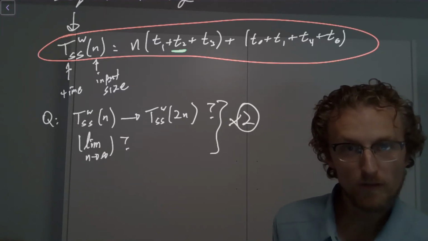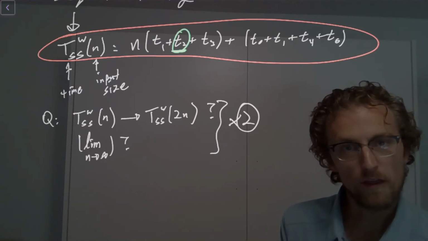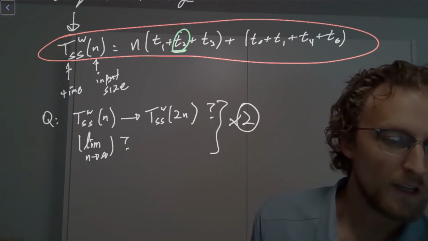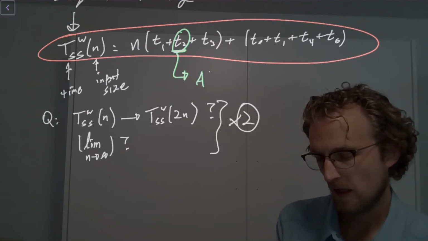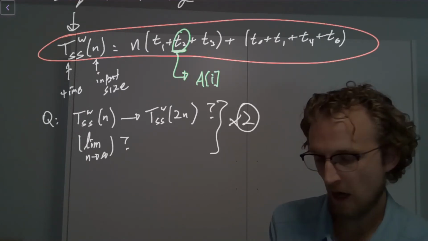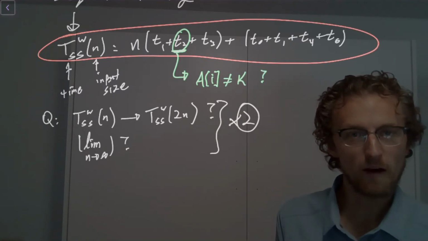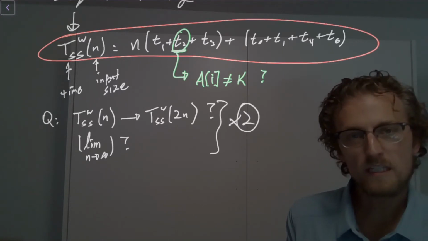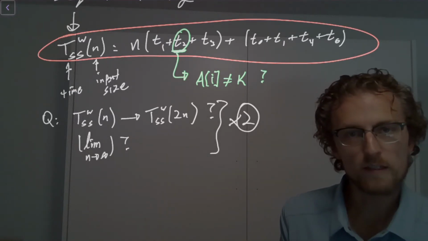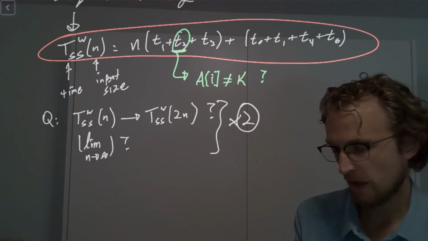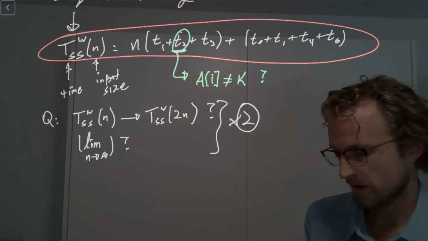If you look back at the previous lectures, what we found was that t2 corresponded to the search key comparison, as I recall. So t2 corresponded to this operation. It corresponded to checking this: is the element at index i different from k? So t2 is the time it takes to compare a search key. And if we simplify this expression and basically just ignore all the rest of these operations, we would get the same answer. So here's the core idea of algorithm analysis that's going to simplify our lives considerably.